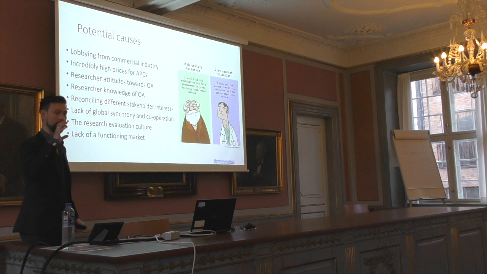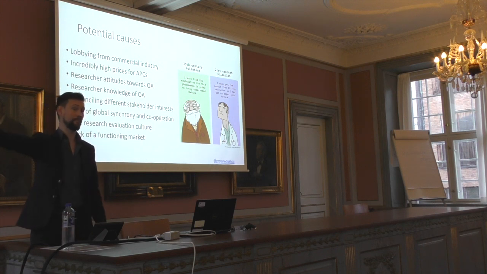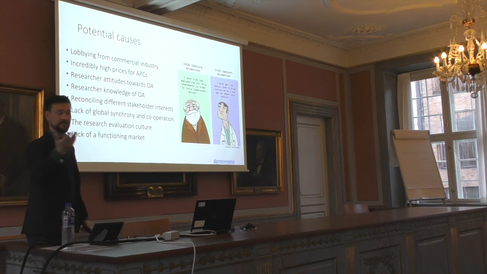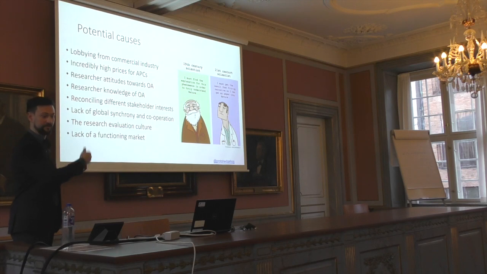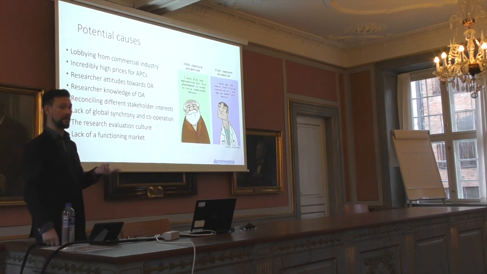If I'm a researcher and I want to read a particular article, I have to access that article. I can't just replace it with a different one from a different journal. So this is the theory of non-substitutable goods, where every single journal and every single article acts as a mini-monopoly, where the people who own it can charge essentially what they want, so 5,000 euros, for example. The second are what are called non-disclosure agreements.